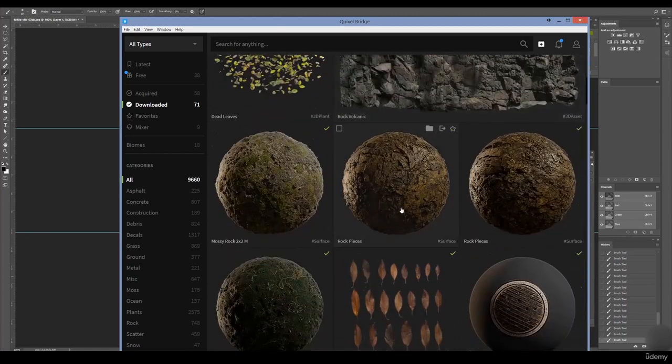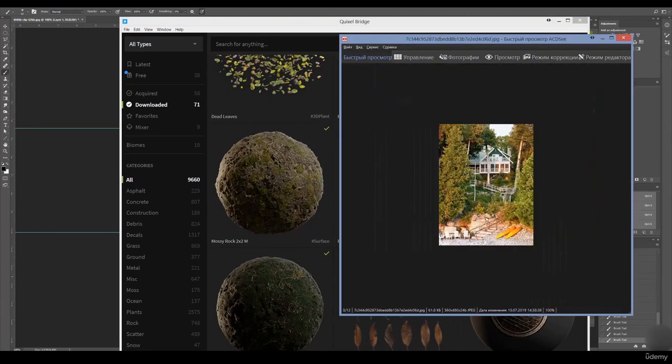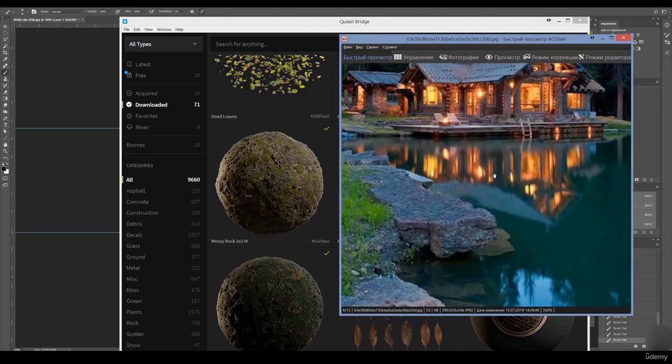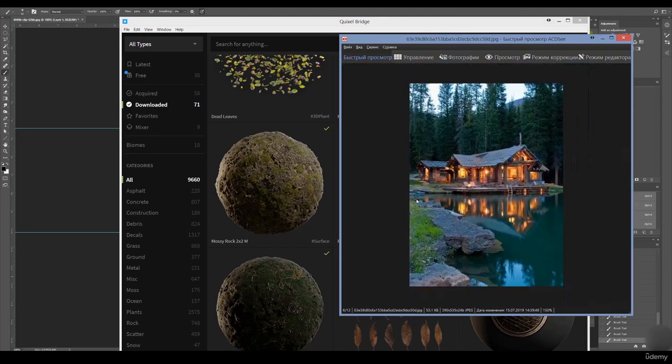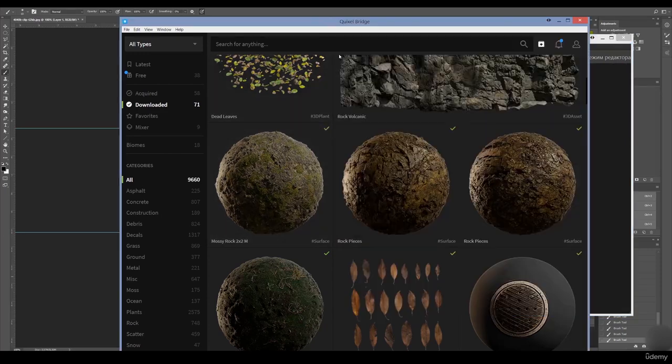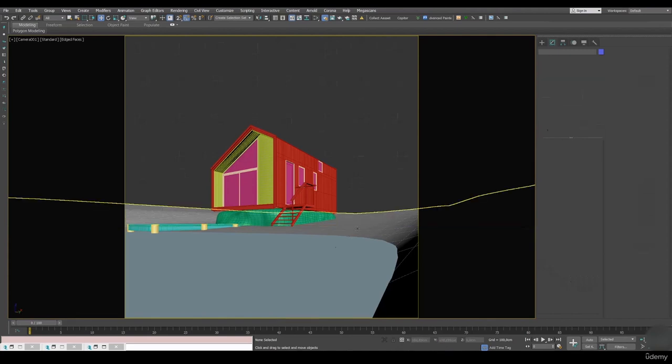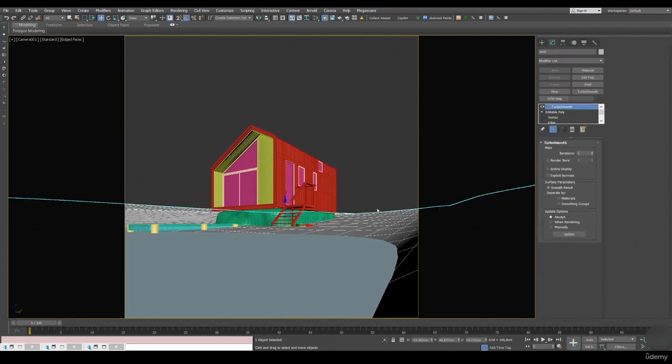So let's look at the references for ground. So we need something rocky. Let's look for some soil. Some stony land. Because this beach is not exactly a beach.